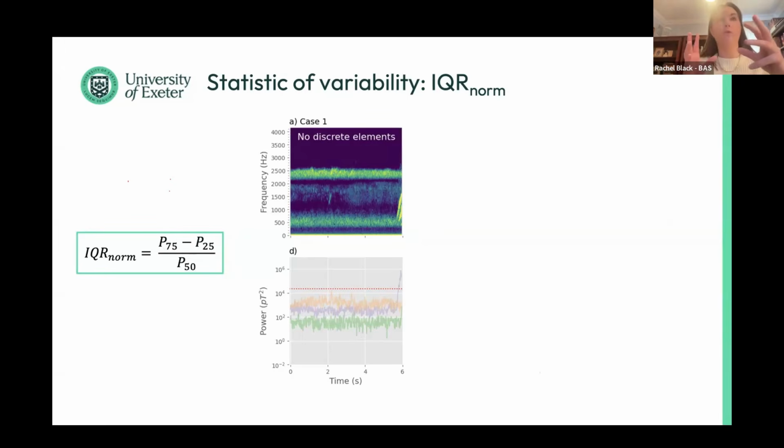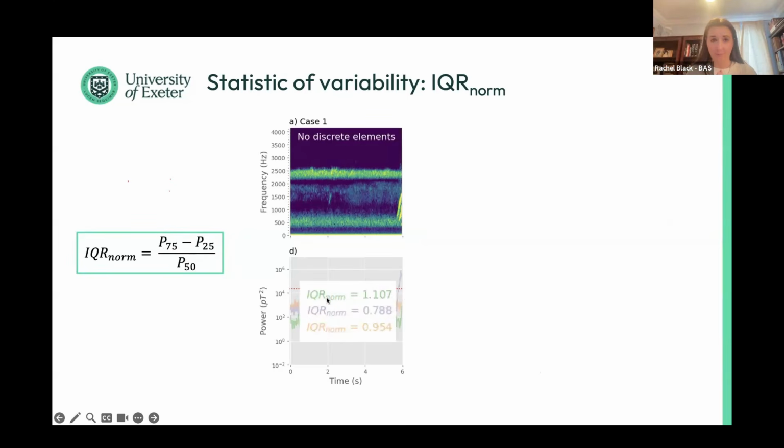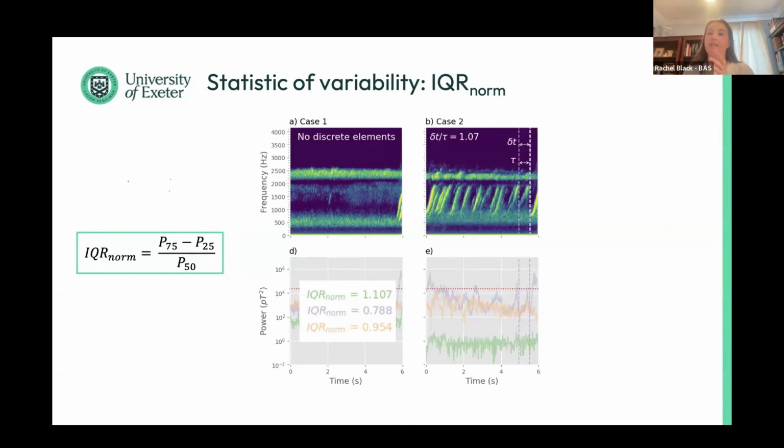So to explain what this looks like in terms of our spectra, I have three cases. In this first case here, we have again our nice broadband lower and upper band waves, and the IQR for these stays around 1. If instead we have rising tone elements here in the lower band, however, they're significantly overlapping in temporal space, our normalized interquartile range rises to 4 for this lower band, whilst the upper and low frequency bands remain around 1.